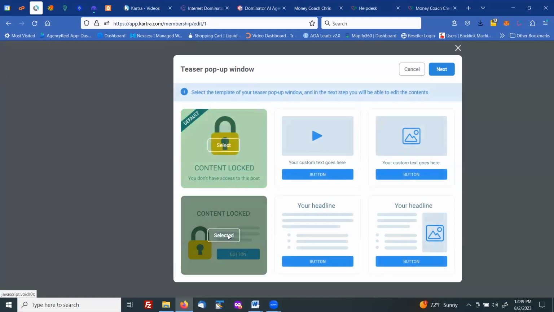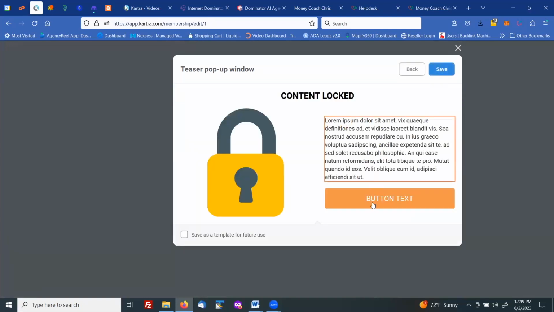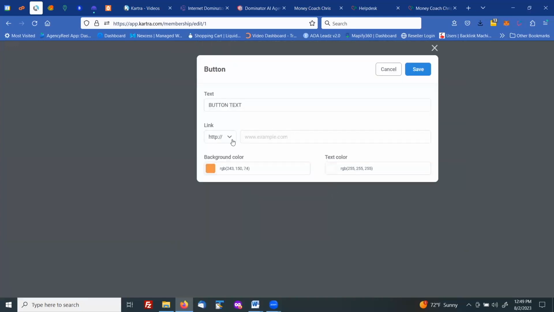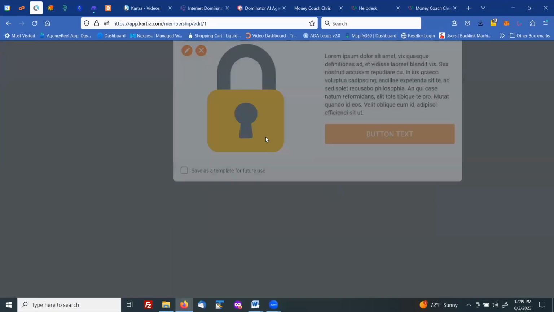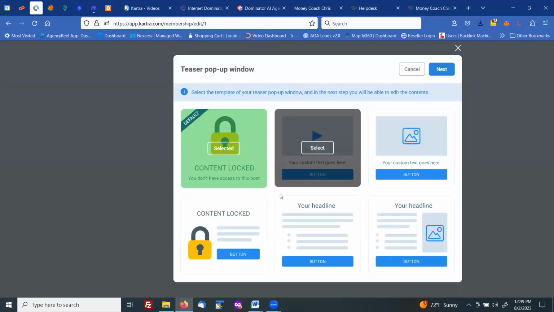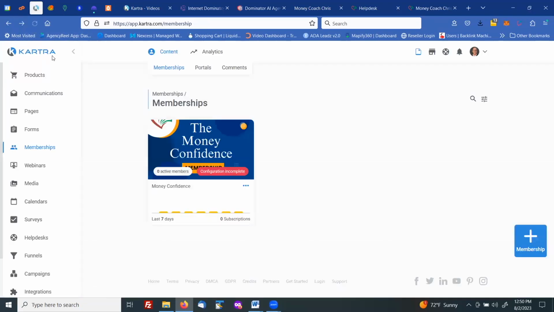Well, oh, you know what it is? It wants the URL in there. If you don't have the URL in there, this might be a bug. I might have found a bug in Kartra. Yeah, that's a bug. All right. Well, I'm going to have to report that to them. But anyway, that's the way this thing works. It might be because I'm using Firefox too. This might be a Firefox issue.